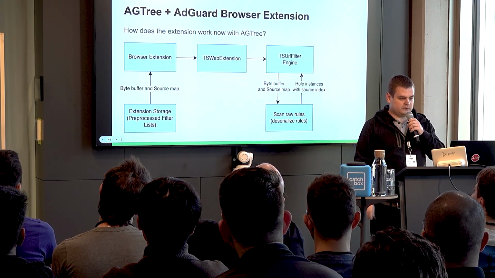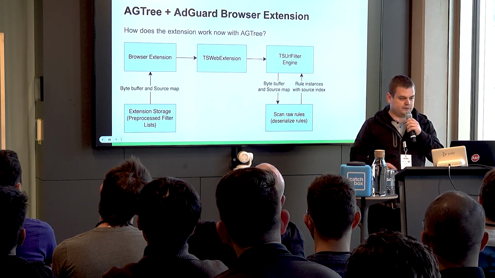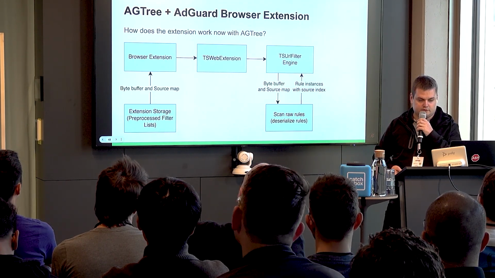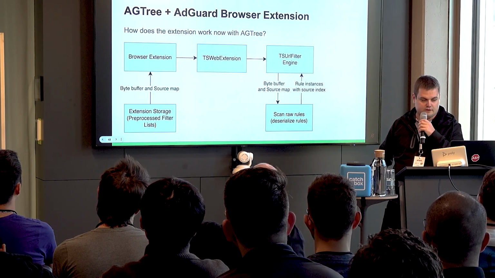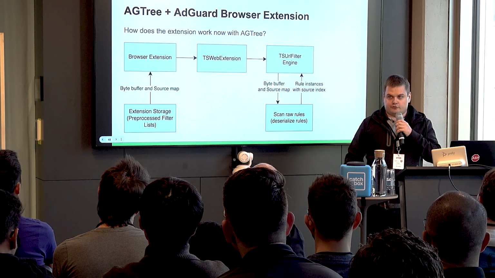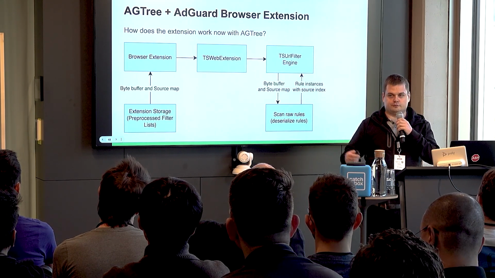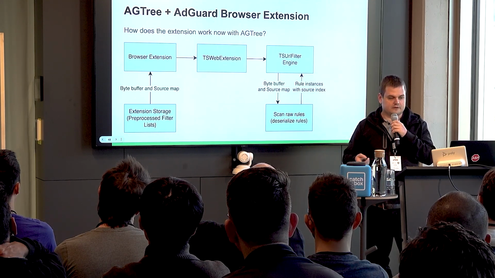This way, no additional parsing is needed. We simply pass the byte buffer and source back to the engine, which reads the data directly from the input byte buffer by deserialization. And of course, we also modified all tools to expect AST nodes instead of raw strings, like the TSUrlFilter rule classes, or our scriptlet library.